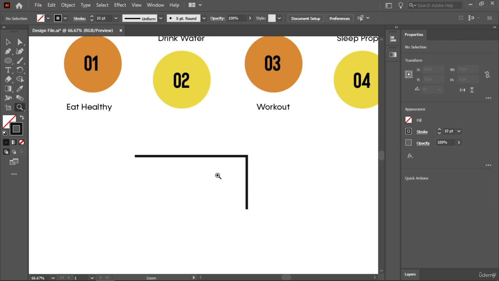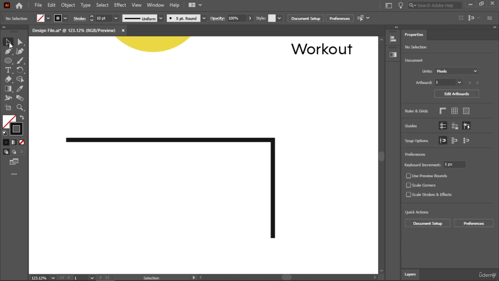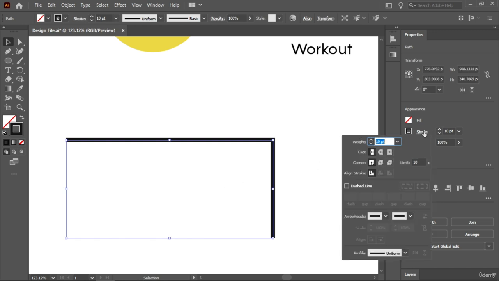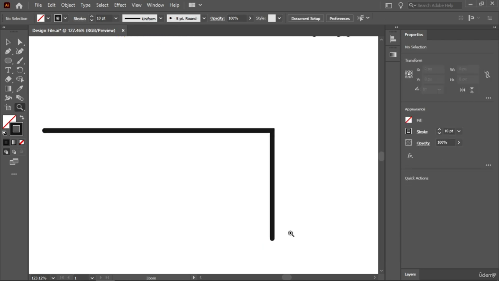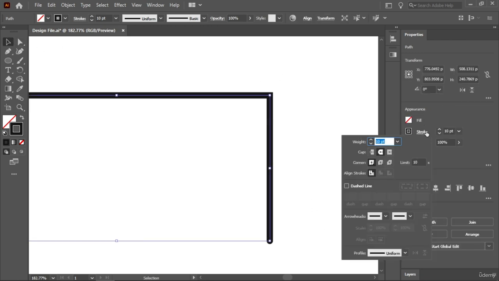So as you can see, if I zoom in over here, you will see that the corner has an edge and the lines basically have a boxy type of touch. So this is where the stroke options will come in. Let me just select the selection tool. I will select this shape, click on the stroke, and now if I click on the cap, you will see that these are rounded now. Let me zoom in. Similarly, if I select it again, go to the stroke, and if I click on the corner, so the corners are rounded now. Here is the before and here is the after.